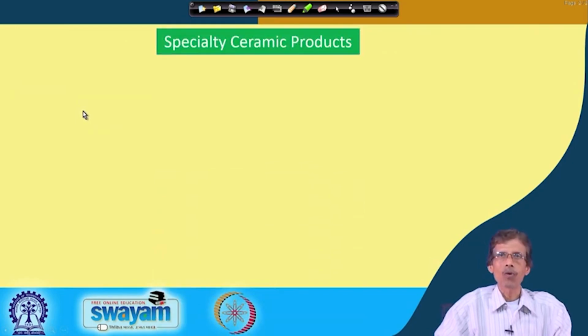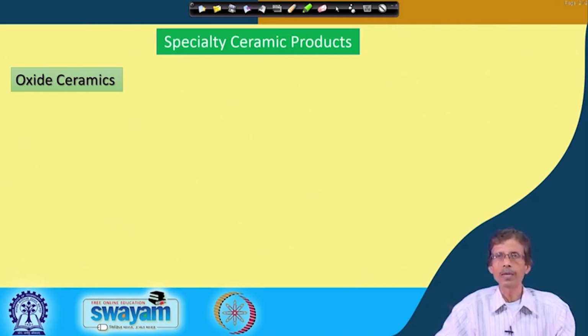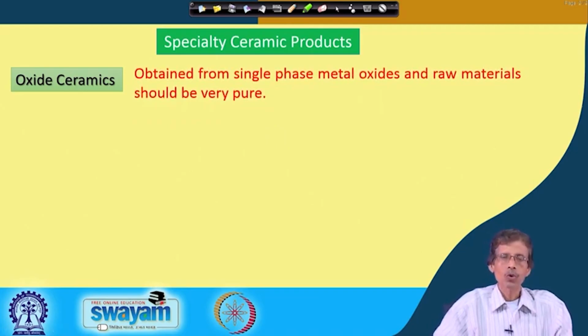Then we go to the variety we had started discussing, that is the specialty ceramic products, which we can have in our hand and how we quickly make these out of these reactions. Basically what we have is oxide ceramics. So, our starting material is therefore your oxides. We have seen all these things out of your alumina as well as silica. What other oxides can we use for this particular purpose? So, it can have a single phase oxide material.